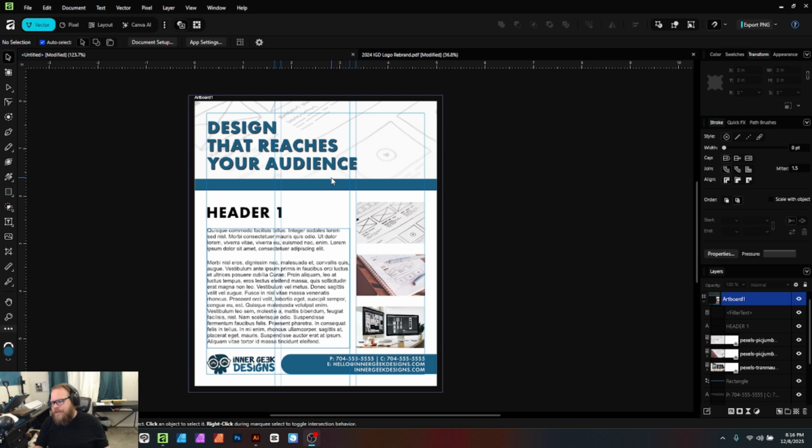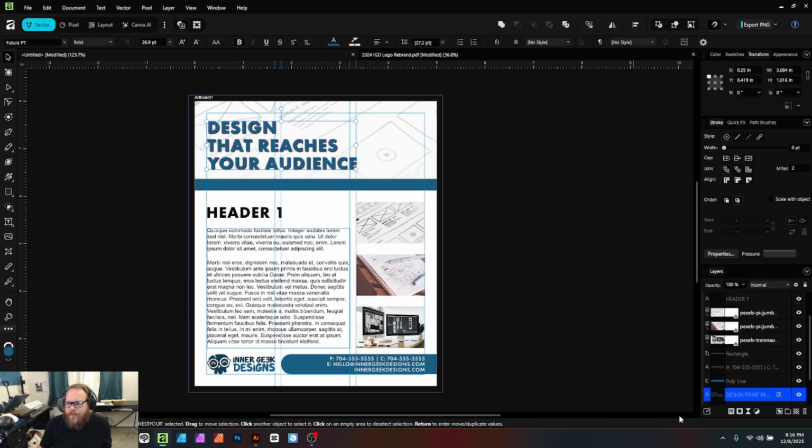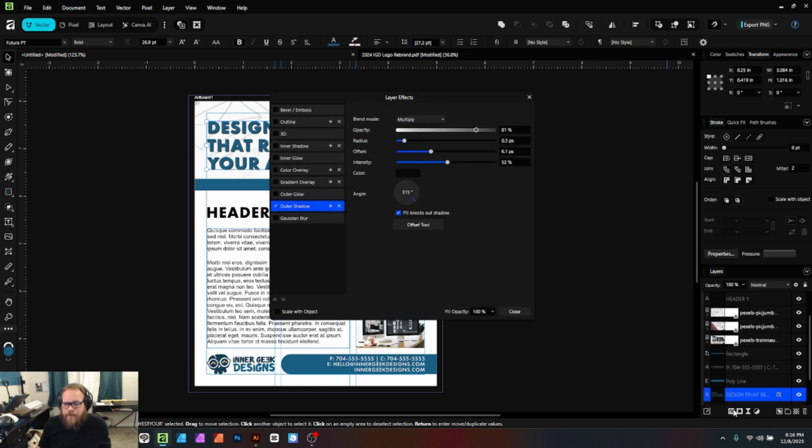But let's go through some of the technical stuff and some of the Affinity things that are done here to help make this work. Let's start at the top. We got this text with this effect. Let's click it. We can go look at it. So we've actually added a visual effect similar to what you might use in Photoshop, but this is actually still vector used. So to do this, we'll go to our layer panel and we'll click this VX button. This will pop up the layer effects.